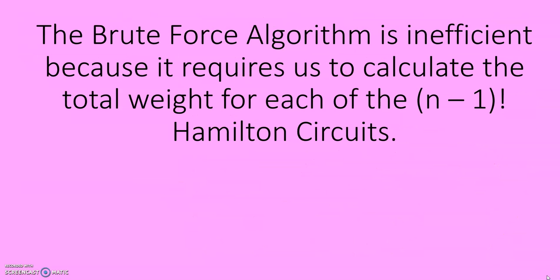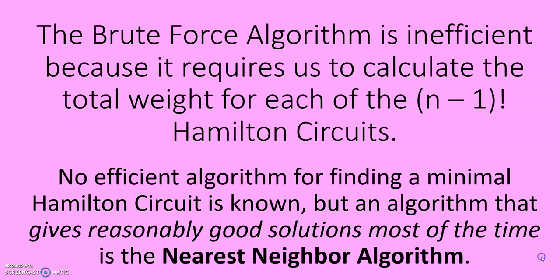The brute force algorithm is inefficient because it requires us to calculate the total weight for each of the n minus 1 factorial Hamilton circuits. So even thinking back to example number 2, when we had 5 vertices, we were going to have to calculate 24 weights for those different Hamilton circuits. No efficient algorithm for finding a minimum Hamilton circuit is known, but an algorithm that gives reasonably good solutions most of the time is the nearest neighbor algorithm.